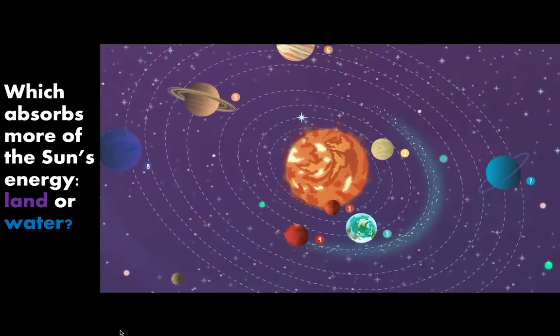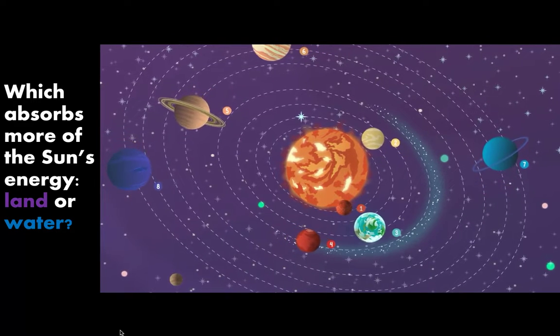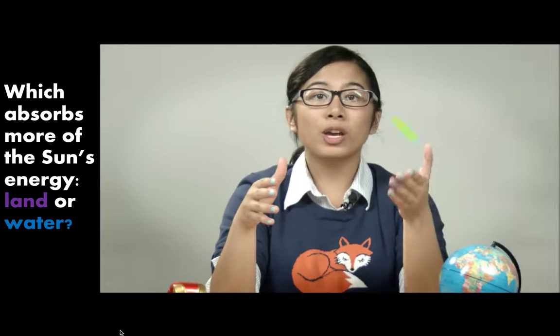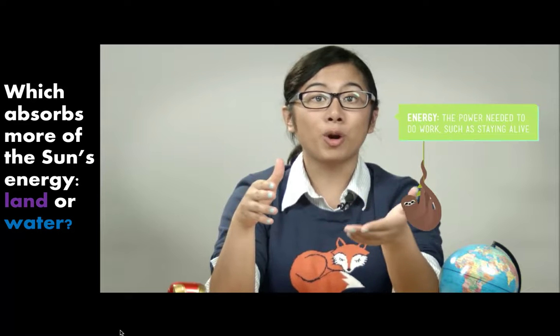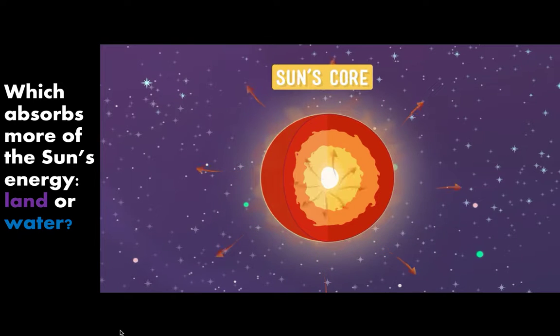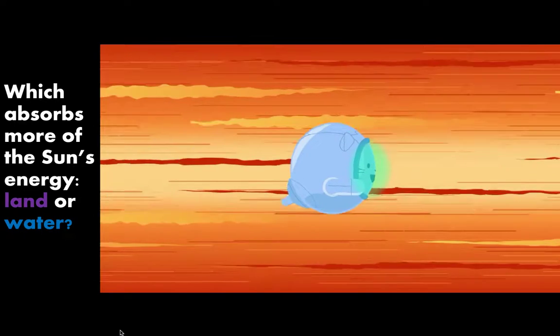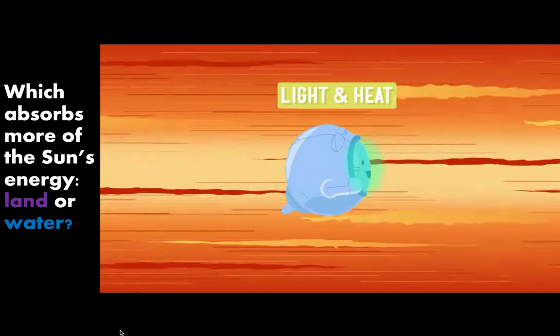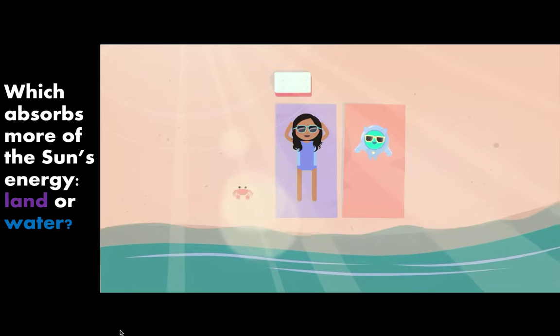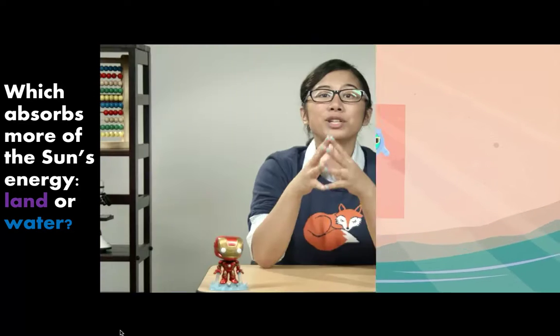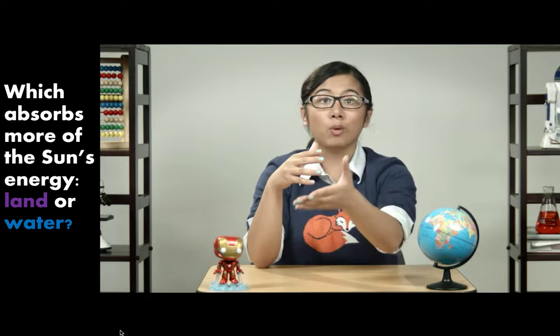Let's start with a refresher course on the sun. We know the sun as the star at the center of our 8-planet solar system that provides us with heat. We also know that heat is a kind of energy that warms things. This energy starts in the sun's core. It travels very slowly to the sun's surface before it takes a super speedy trip to Earth in the form of light and heat. You and I can see and feel that energy as sunlight. But how much of all of that energy that the sun cooks up actually makes it to us and the land and the water on Earth?